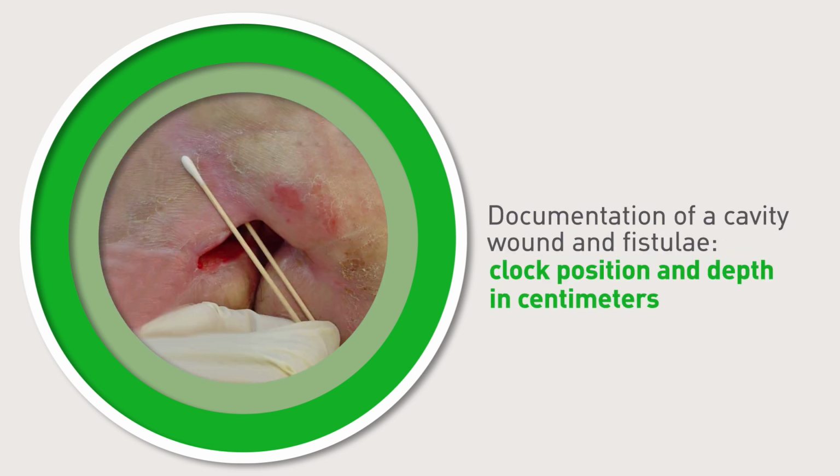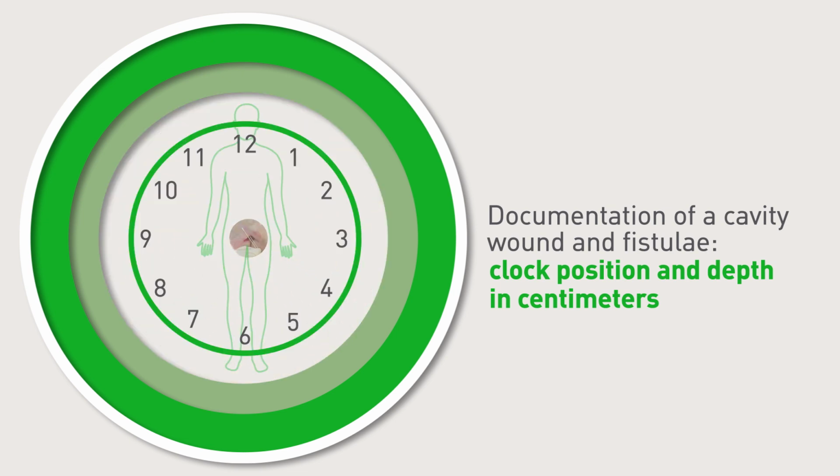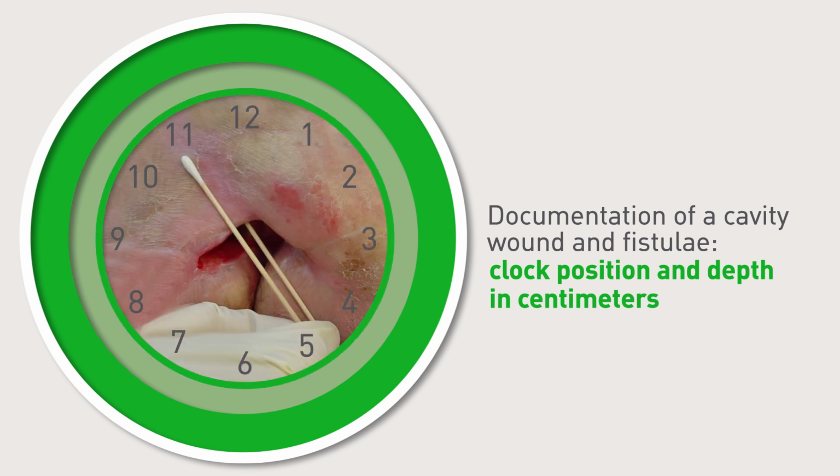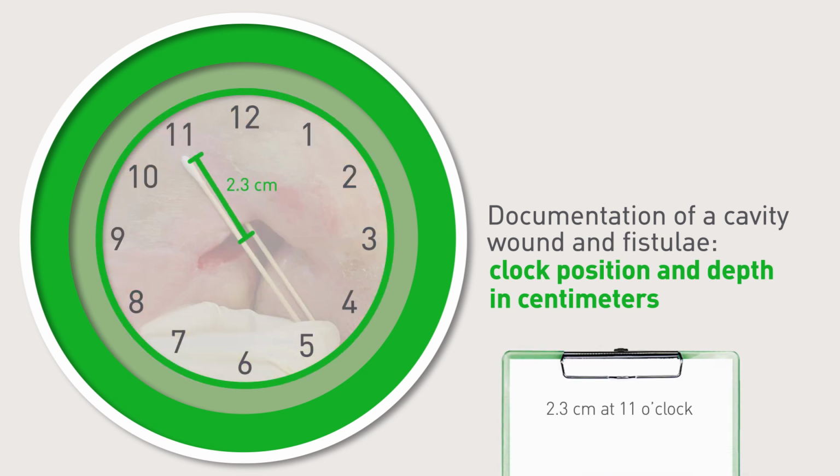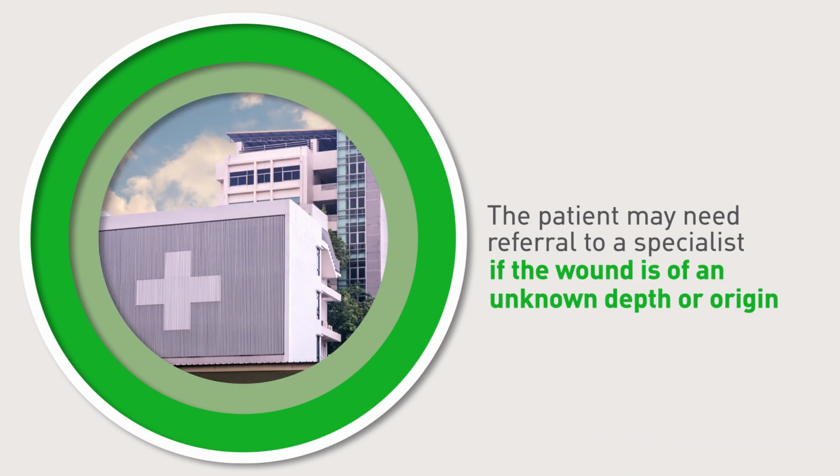Documentation of the appearance of the cavity and any fistula found, as well as the presence of undermining or tunneling measurements, can be done using the face of a clock for position, with the depth measured in centimeters. It is important to note, where sinus or fistulae are of an unknown depth or origin, that the patient may need referral to a specialist in order to have the true extent of the wound explored prior to treatment commencing.